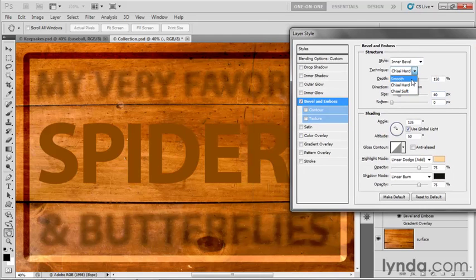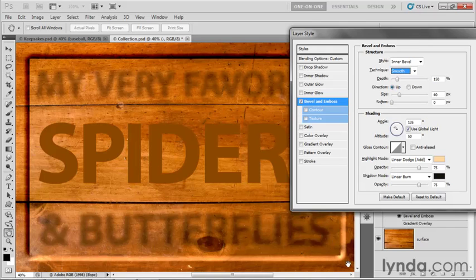By default, technique is going to be set to smooth so that you're going to get a blurry effect. So typically you'll get a little bit of a blurry shadow like we're seeing here and a blurry highlight as well, although because of my altitude value, which I'll come to in a moment, I'm catching the edge a little bit so that I have a little bit of darkness before the highlight appears right there on that bottom right edge. Anyway, as I say, I'll come back to that soon.